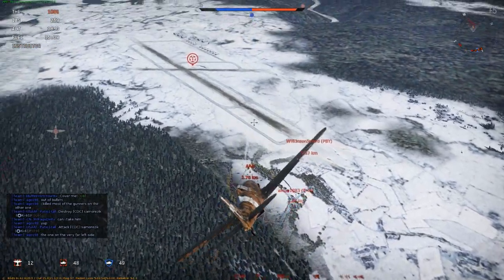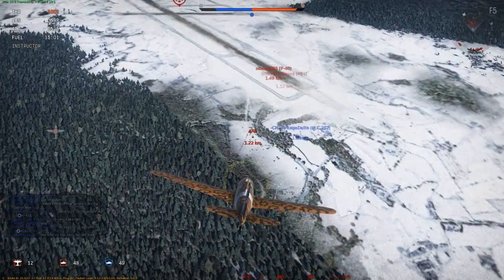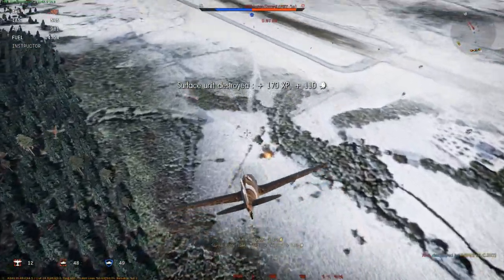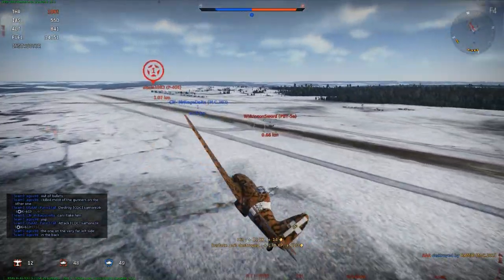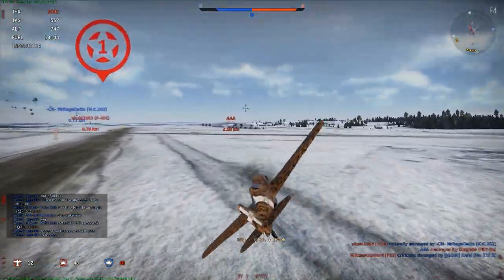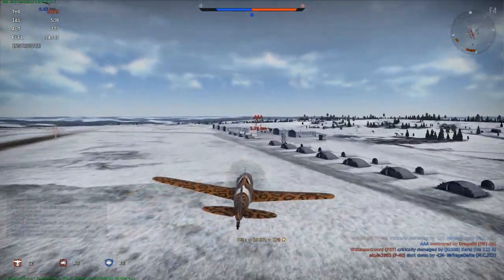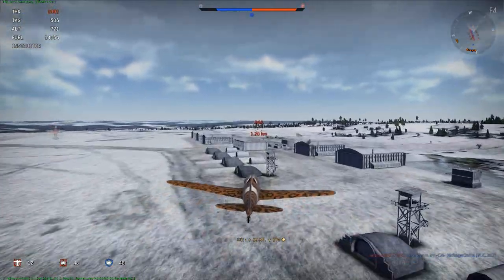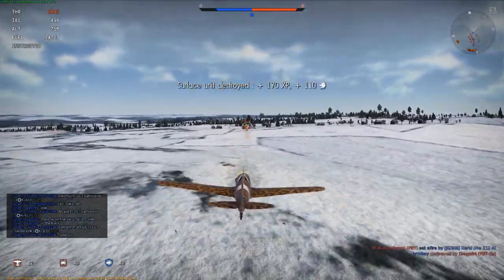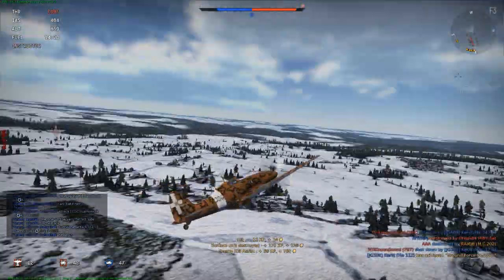And now I'm spotting that guy is hiding in anti-aircraft guns. So what I'm going to do is clear the enemy base of anti-aircraft guns. So you can see all the time that guy is taking some pot shots at that Carolina. I'm not going to kill him, of course, but why not? You can see the guy was keeping his altitude, keeping his energy, not becoming really aggressive, and now he's using the anti-aircraft guns for his protection. So it's in my interest to kill as many of them as I can, and then go for him.